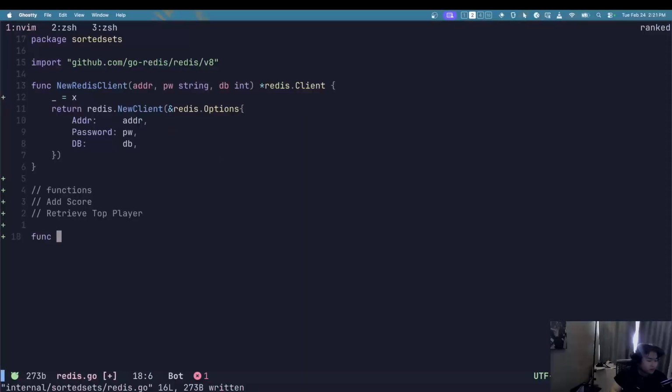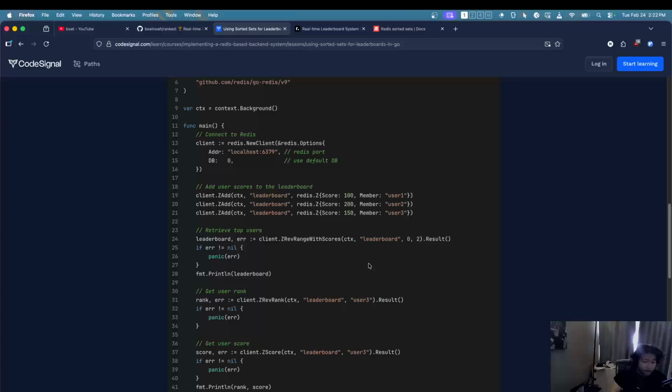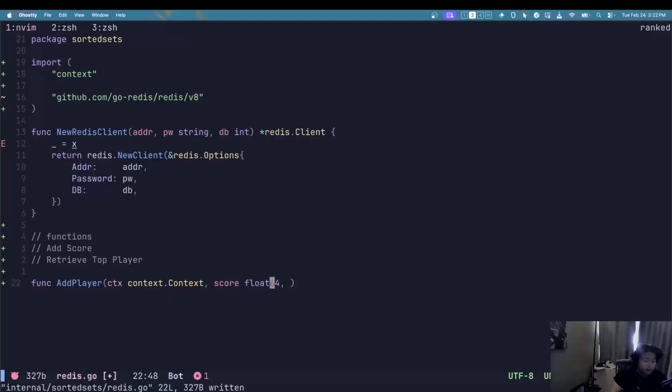So let's do like a func add player. Some like context dot context. Then probably maybe like an email and score. Well, I think the score is more important. Score. Probably something like that, right? I have no idea. This could be up to debate, but for sure like an email string.